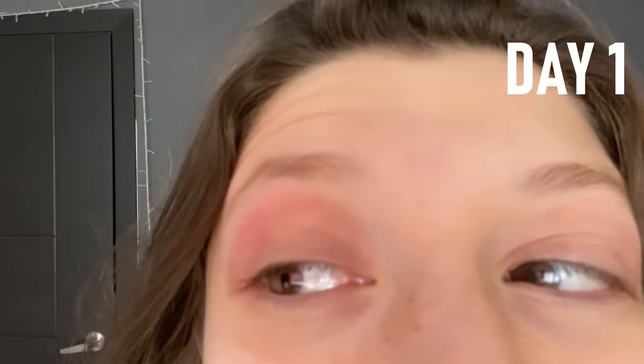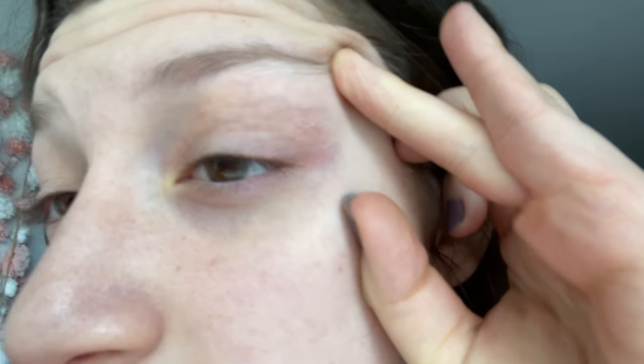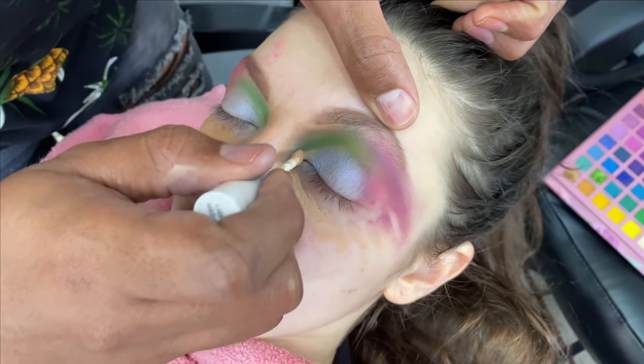The same day I came back and the day after, it was entirely red. And then 3 days after that, it literally started to shed. My skin was shedding. It was that day I realized I was in fact a reptile. Absolutely disgusting. But yeah, it was honestly very painful. The entire thing was super painful.